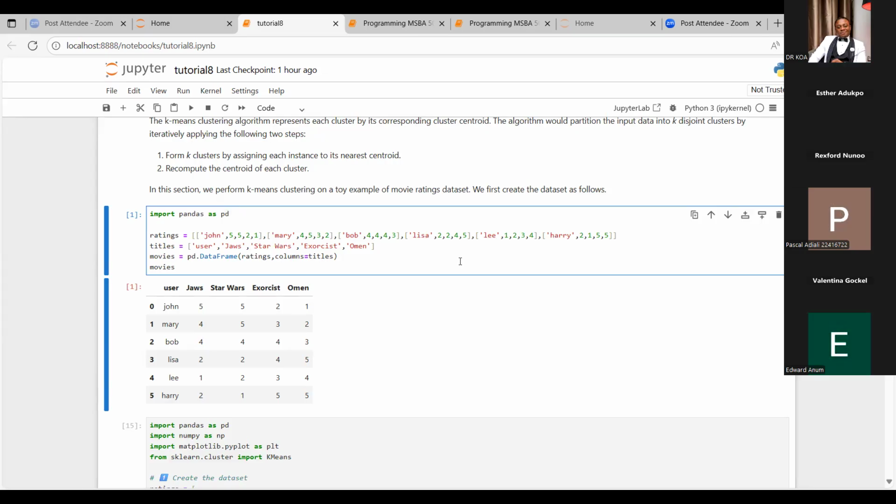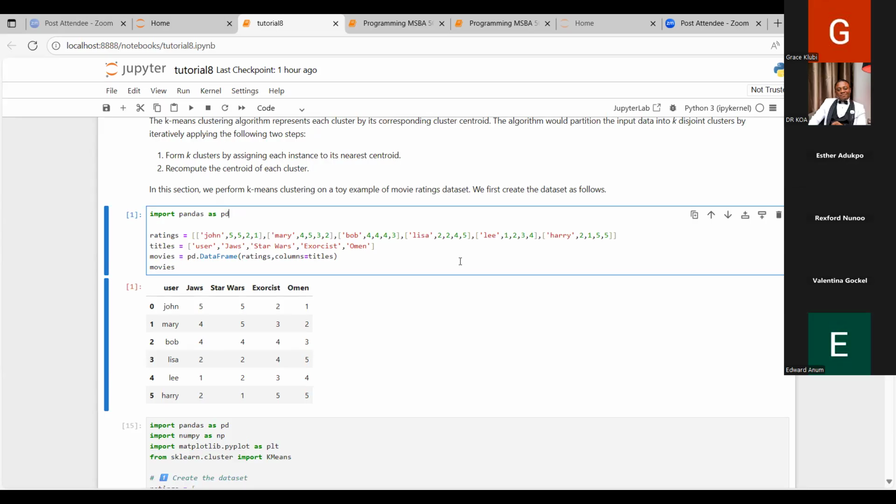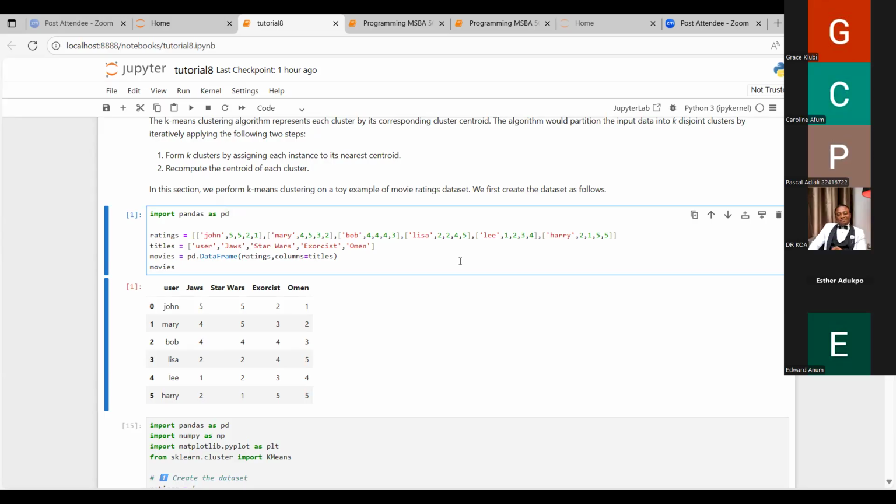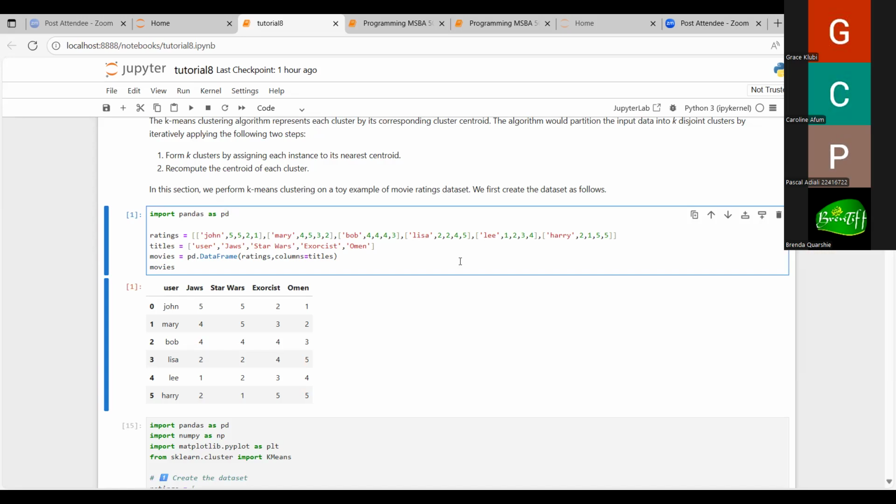So let's pick an example. Watch movie. I'm going to ask you, is this person a horror fan or an action sci-fi fan? Let's take John. Who can tell me, just looking at the output? And by the way, in order for you to be sure that this thing is running, let me see the names first before I ask the question. Caroline.